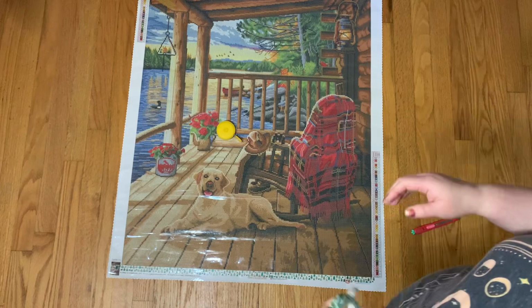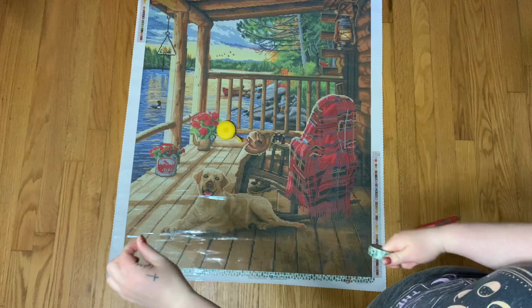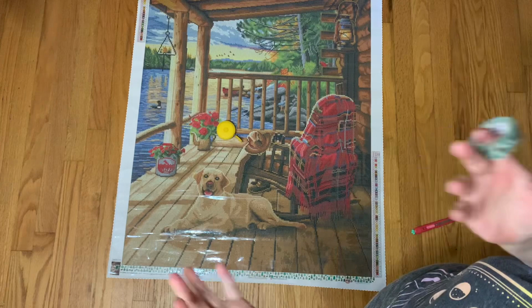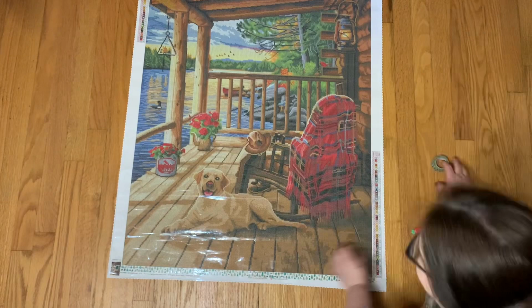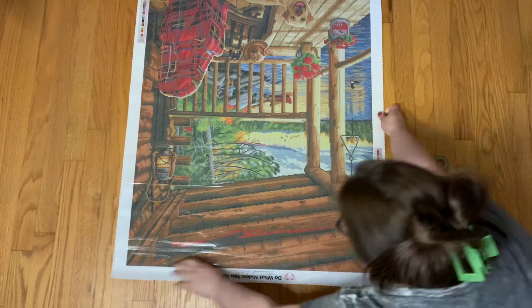And one thing that I like to mention when talking about doing washi tape around the outside of a canvas is I try to recommend that you don't pull the tape tight, because you can actually buckle the canvas and you'll have these weird indents. So I try to just lay it down as flat as I can. Let's spin this around. Again, sorry if this isn't perfectly in frame. I can't actually see what you guys are seeing.